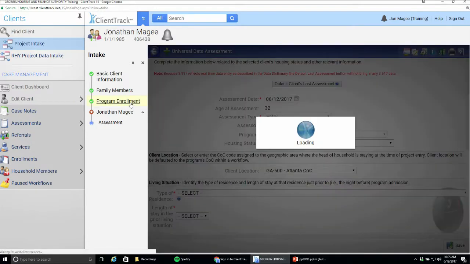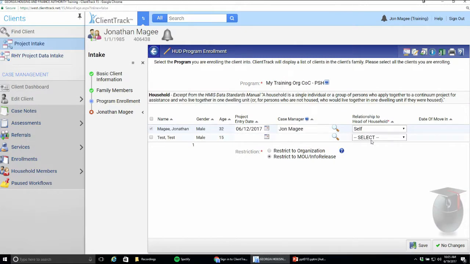Now, an error you might run into on this program enrollment page is if this person was already enrolled into another residential project, you might get a little error message here that says this person's already enrolled in, and it would list the name of the project and the agency there.